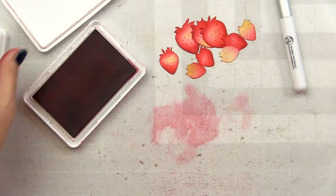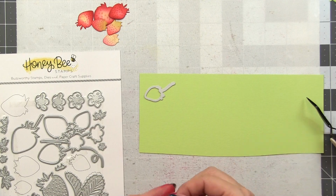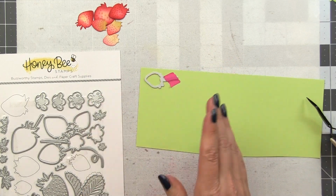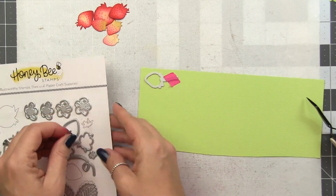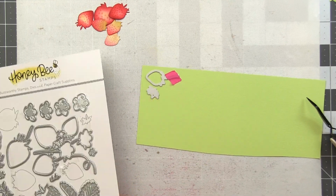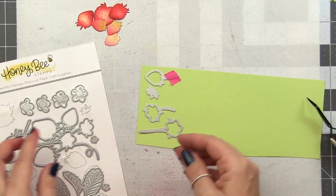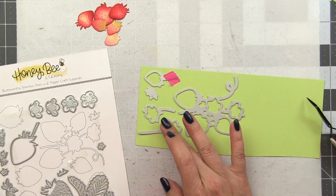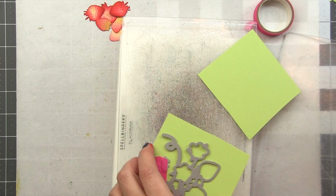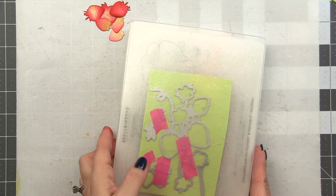Now, one of the great things about this particular set is they've provided a base image for some of the strawberries that are still on the stem, and then that cluster of strawberries, there's a base image that you then adhere all of the strawberries on top of. And this is great because it gives you a solid foundation to adhere some of those smaller fiddly bits on top of. Again, since some of these are smaller and fiddly, and because they are mostly green, the layers that you're going to see after you adhere everything on top are going to be green.